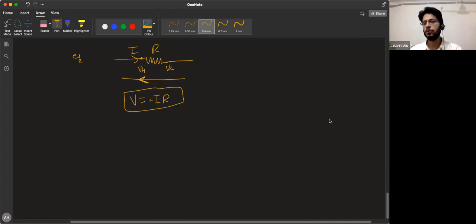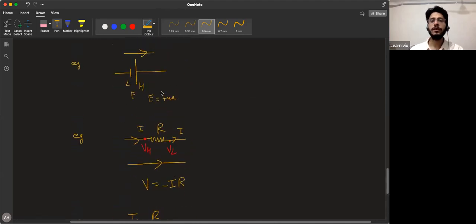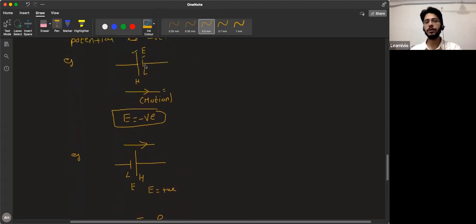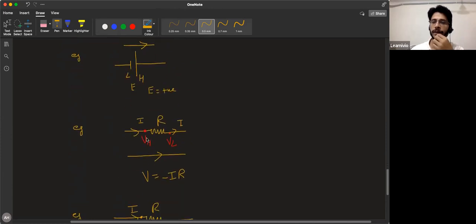For a resistor, how do we know which end is at higher potential and which is lower? See, in a cell, the bigger line is the higher potential and the smaller line is the lower potential. In a resistor, we know it by the direction of current. Current always flows from higher to lower potential. So just look at the direction of current and you can decide which end is at higher and which is at lower potential. Got this, Nabil? Yes, sir.